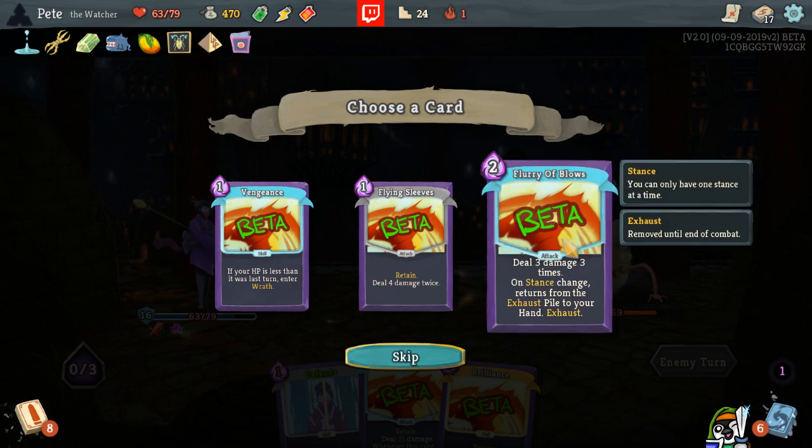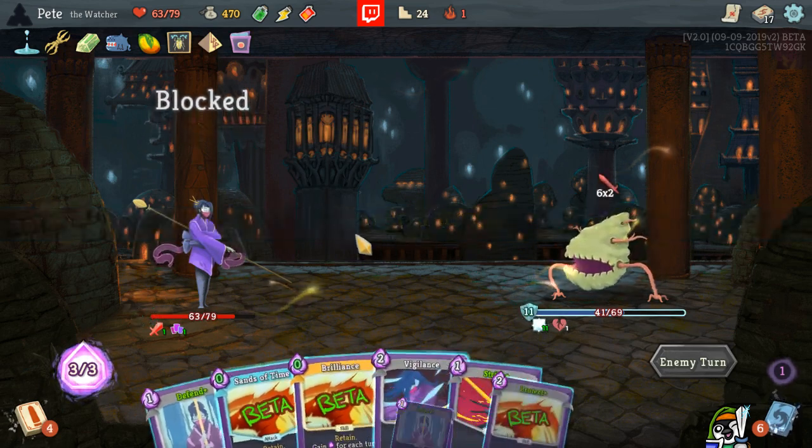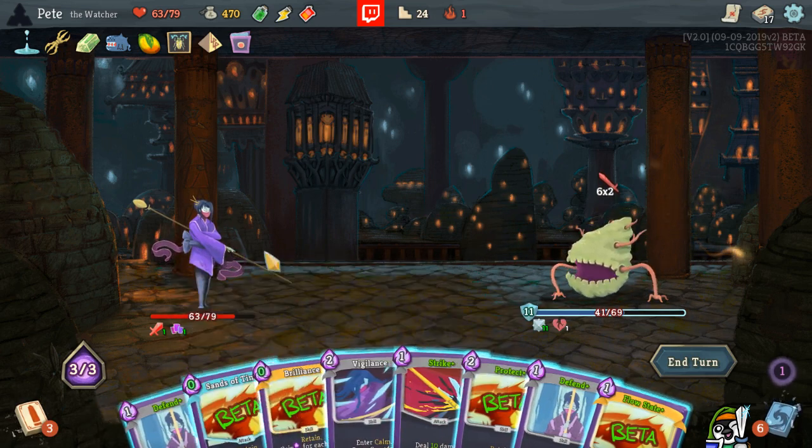I still want this card to be named Fury of Blows. But hey. I'm pretty sure you can randomly generate lock cards, but I might be wrong. Yeah, I'm not 100% on that either. No idea.